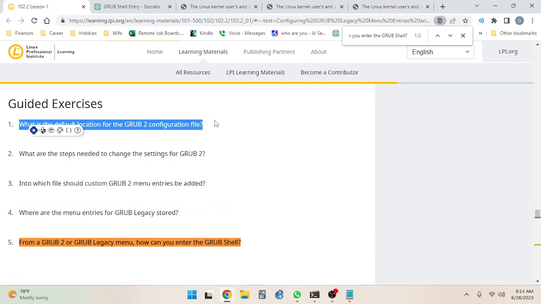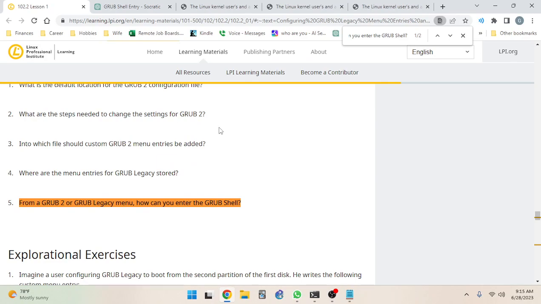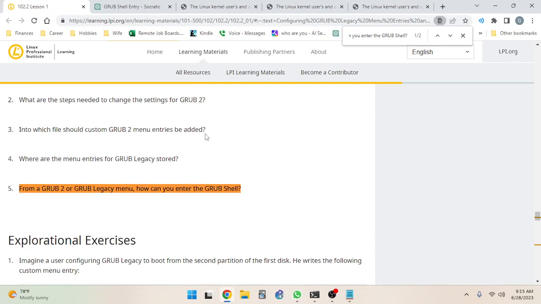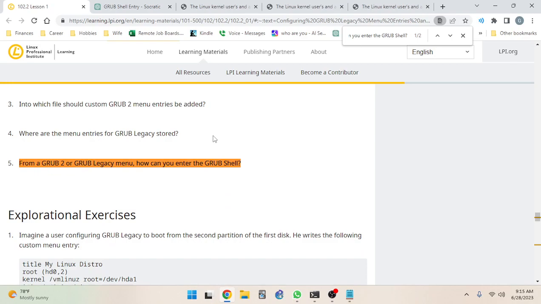So the default location for the grub2 configuration file, that's at /boot/grub/grub.cfg. The steps to change the settings for grub2, you modify the file at /etc/default/grub, and then you do the command update-grub, I believe. Into which file should custom grub2 menu entries be added?